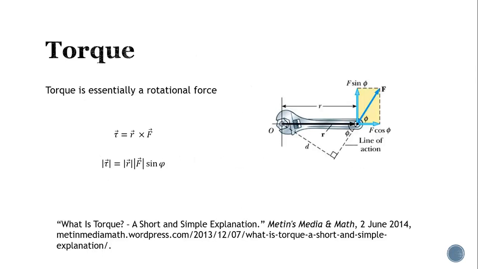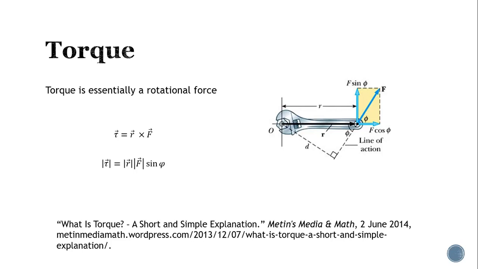The next thing to point out is one of the best examples of the cross product in mechanics, which is torque. Torque is equal to R cross F, where R is what we call the lever arm distance. It's basically the distance between your axis of rotation and the location where the force is acting on an object. And F is how big that force is.